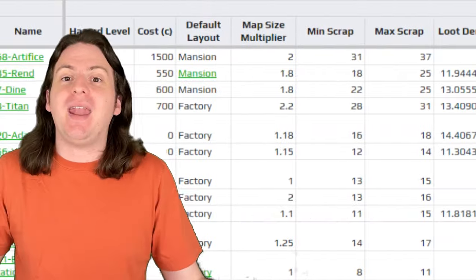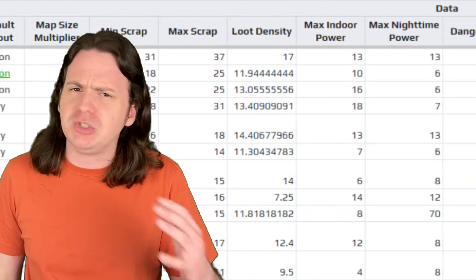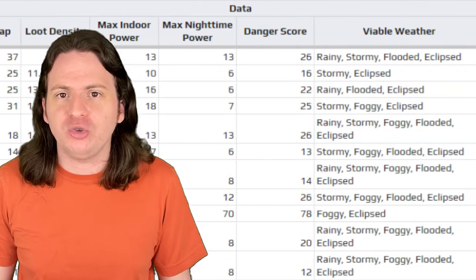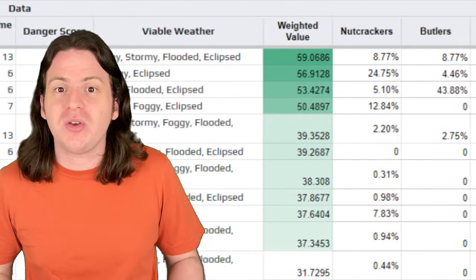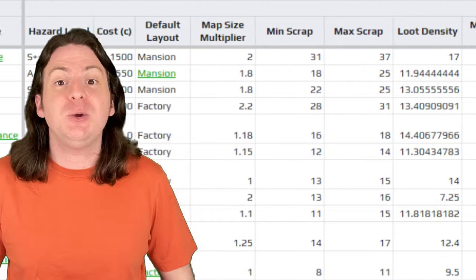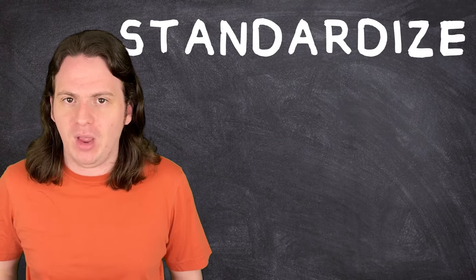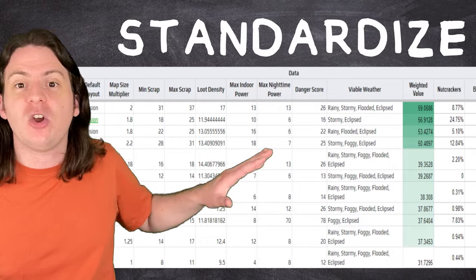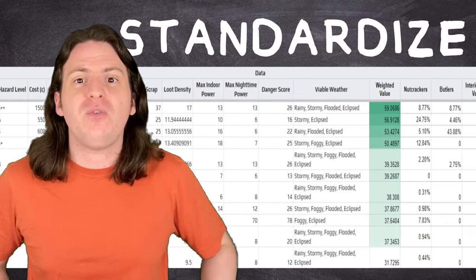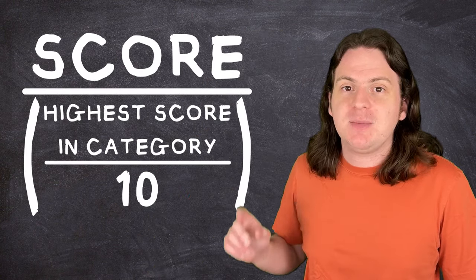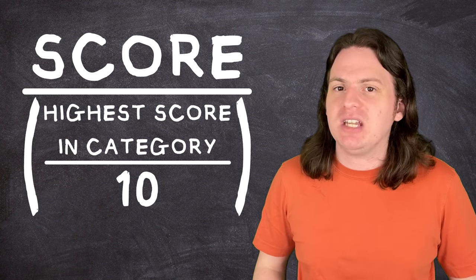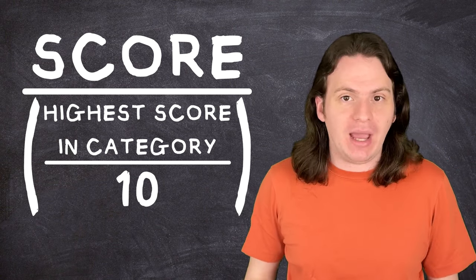Great. We've got all the data, but in its current form, it's not super helpful. Everything's on different scales. We've got things in dollars, powerpoints, percentages. In order to turn this into a simple score, we need to standardize everything, or simply just make everything here on a scale from 1 to 10. This will make it far easier to compare things to one another later on. As you may remember from last time, doing this is fairly simple. We can just use this formula to make the highest value in any given criterion a 10, and everything else scaled down from there.